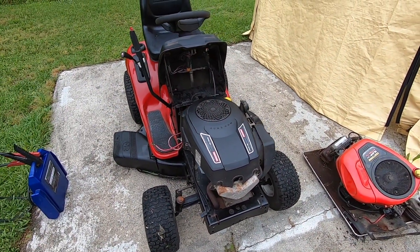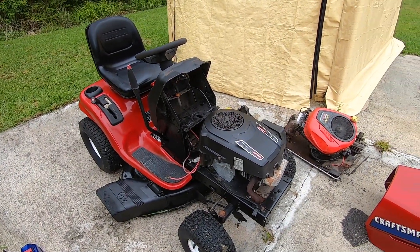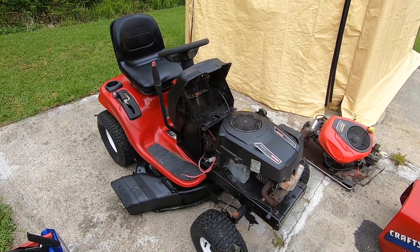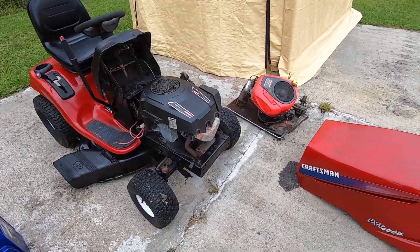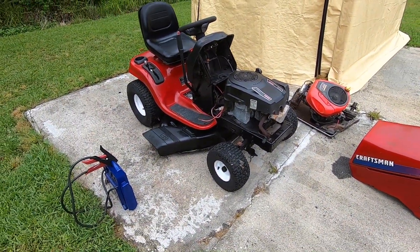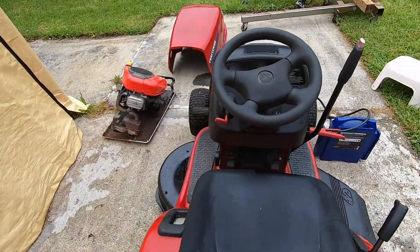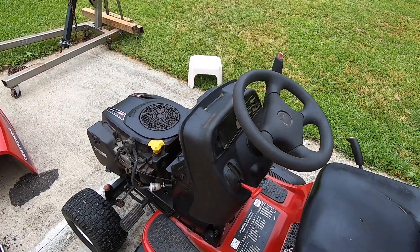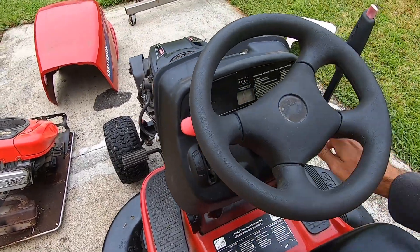I'll get the jumper pack hooked up and let you guys hear it — we'll get this cranked up and kick on the mower deck. You guys have seen it drive before, but we'll get it up and running so you guys can hear it. I'm excited to finally have this machine going again — it's been sitting for a while. One other thing I have yet to do is get all the battery terminals cleaned up. It was a little bit hard to turn over the other day, but it was actually really easy to turn over when it was on the other machine, so I'm pretty sure it's just the grounding strap on this.